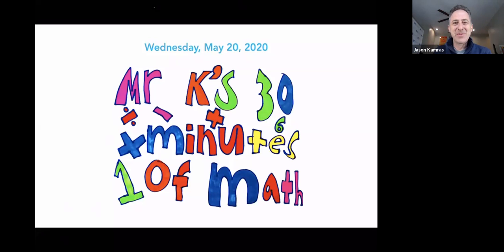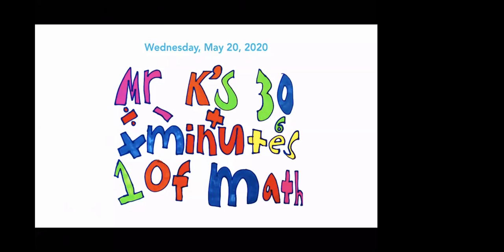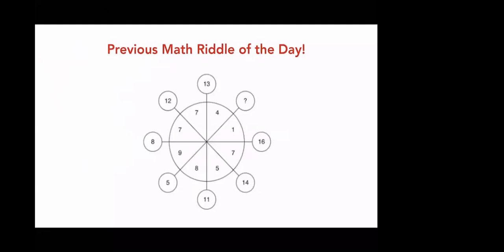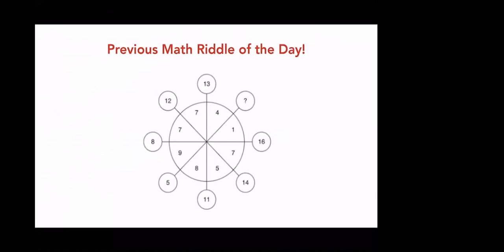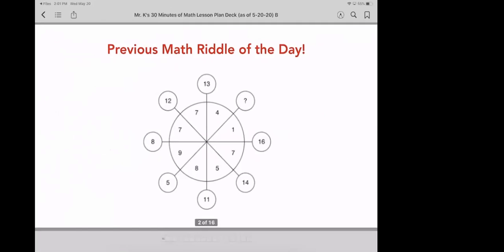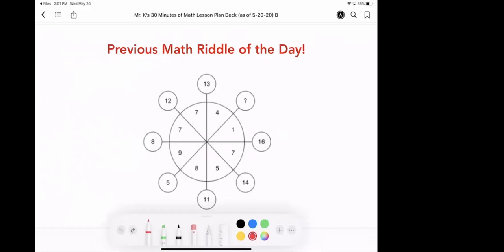We're going to begin, as always, with our riddle from yesterday. So let's go ahead and pull that up. We had this strange looking diagram that kind of looks like a clock, or maybe a bicycle wheel with some spokes. And the question is, whoops, oh no, I just showed the answer. The question is, what is the number that replaces the question mark? Yes, as you saw, it is 17.